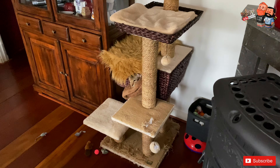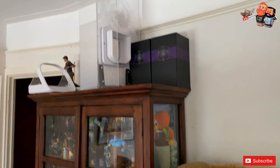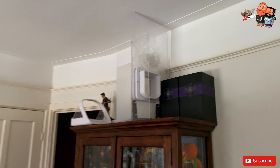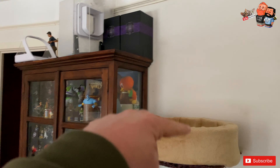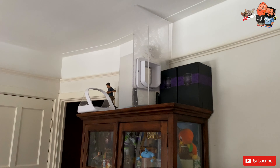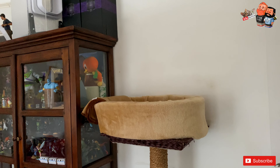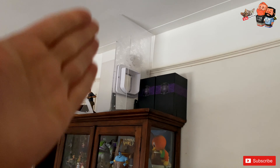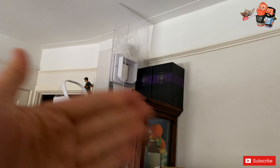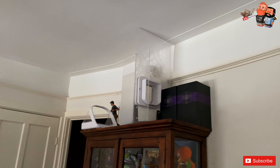This is a good thing because now we have this setup where Luna can't just eat — she needs to step up to get from here to the food. If you guys haven't seen it, we made a video about how to separate the food of two cats that keep fighting over food. This is one solution if you're living in a small apartment — go watch that video.